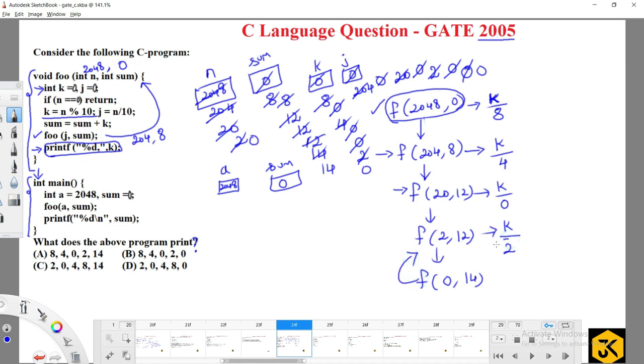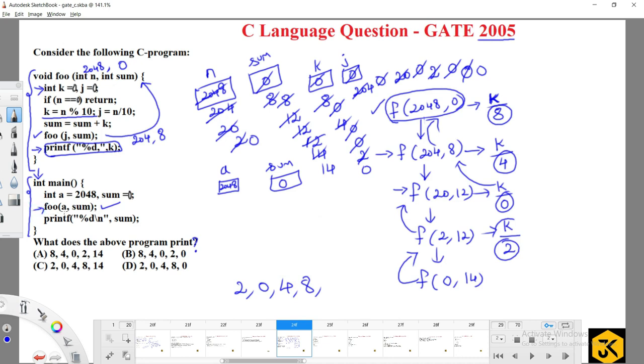So then it is going to start executing the print method, that is 2, then once it has done its task it is going to hand over, then it's going to print 0, then it's going to hand over its task, then it is going to get 4, then it is going to hand over, then it's going to get the value 8, and the value 8 is going to be printed. Okay, fine. After printing the value 8, this function has done its task, am I right?